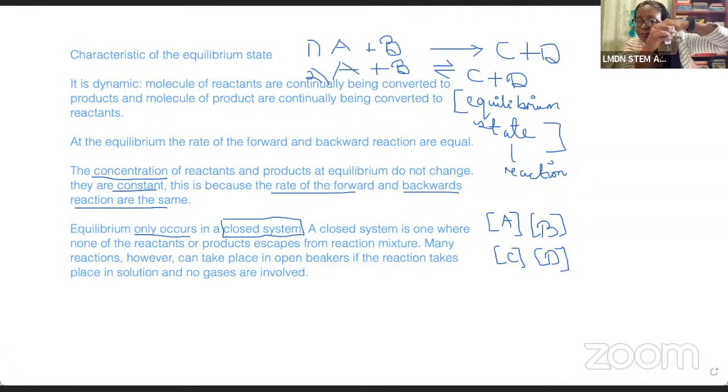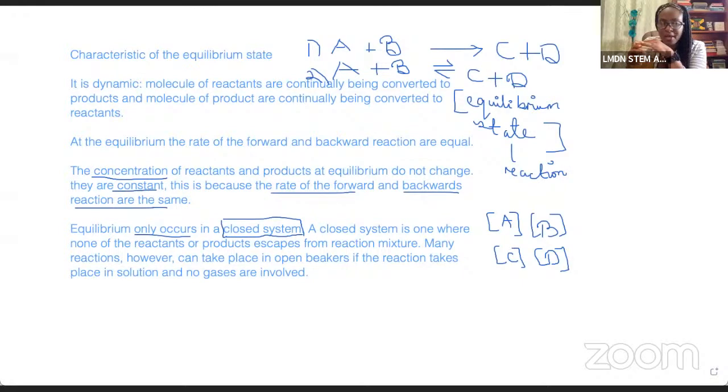So if it's not closed, I can keep on adding stuff in and increasing the concentration of stuff. So say I have sugar in my tea, I don't, but if I did, and it was an open system, I could continue adding in sugar, and that would continue to shift the amount of sugar that I have in it. So how would that reach equilibrium if I'm constantly changing the variables myself? It would be a weird scenario. So for equilibrium, it needs to be closed off, so you have a set amount of both things in there.